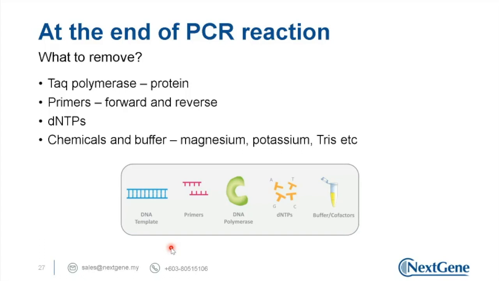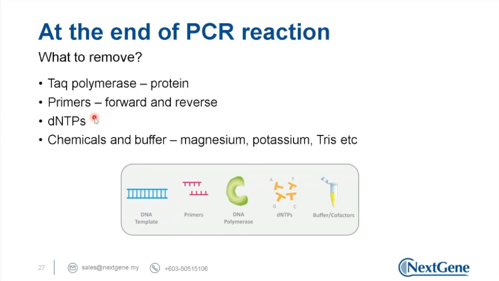Okay. So at the end of a PCR reaction, a lot of the time we will send the PCR products for sequencing. So we will need to remove the reagents inside the PCR reaction so that we can continue with Sanger sequencing. When we perform the PCR cleanup step using the cleanup kit, we are removing polymerase, which is a protein. There will be remains of the single-stranded forward primers.